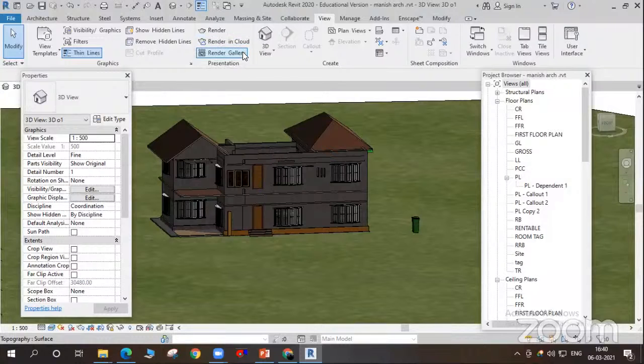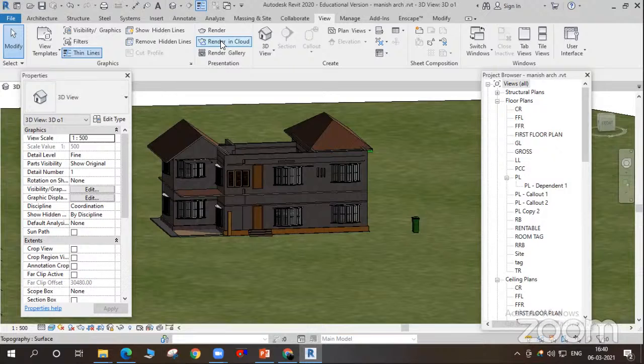In some ways, we can say that cloud rendering is better than the normal render. When we are going with the normal render, while the rendering is in progress, we cannot do anything in the current project. But with cloud rendering, even during the progress of the rendering, we can make changes and edit the file, which is not possible in the earlier case. Below that there is also an option called Render Gallery.